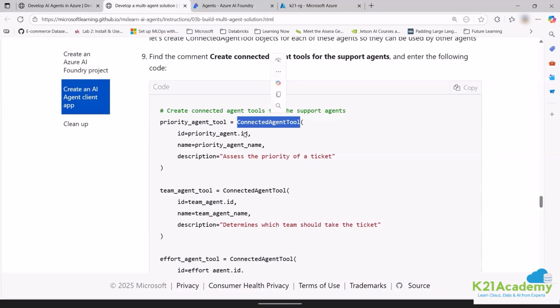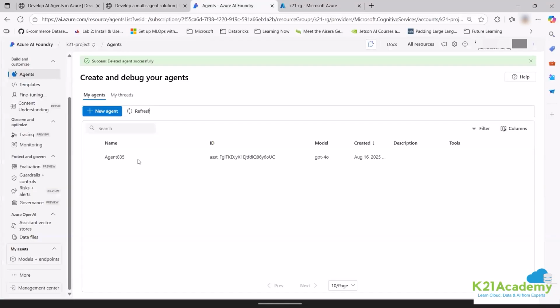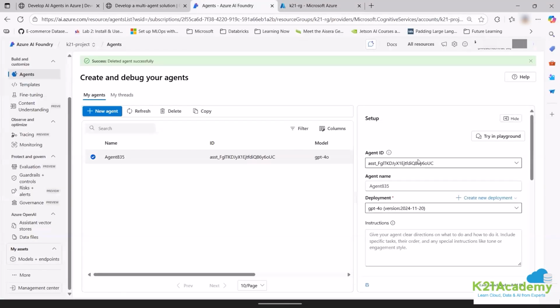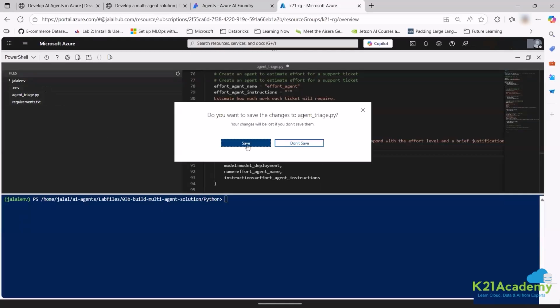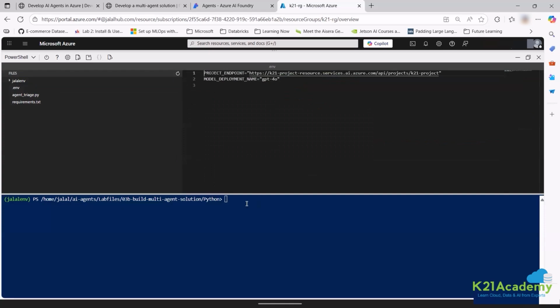See, every agent will have an agent ID. Every agent will have an agent ID. Just to show you, if I come up here, this agent has an agent ID. Can you see? So if I run this piece of line here, if everything is fine, let me save. Okay, everything looks to be fine here. If I try to run this file, I am in the correct folder. Let me just run agent.py.